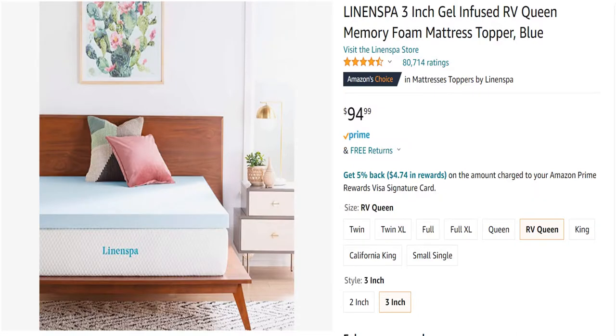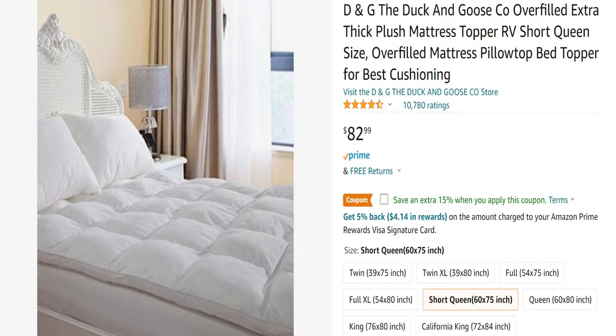Hey everybody. Just wanted to update you on the bed. We have now had a full weekend in Prophetstown, 2 nights. So this is a 2-night review of what we did. We put on, as you remember, a mattress pad and a mattress topper. The pad is, I believe, a 3-inch pad. The topper is 3 inches of gel foam. It's a hybrid, I guess. And then a mattress pad, which is like a pillow top.